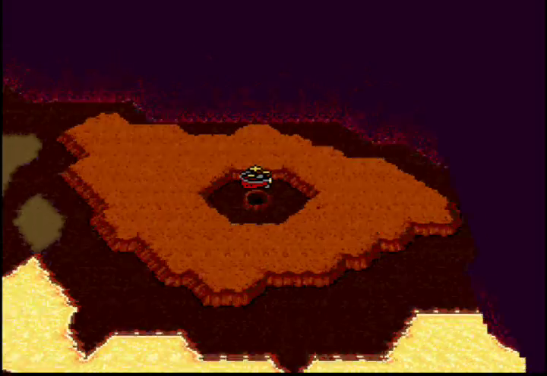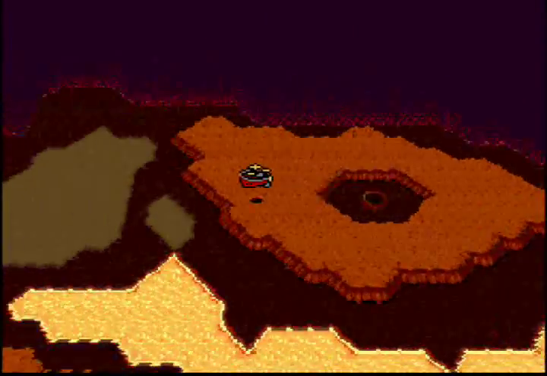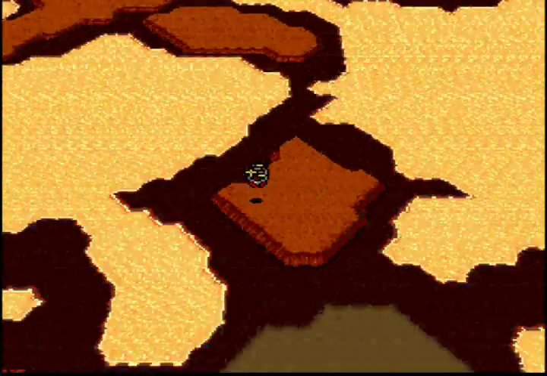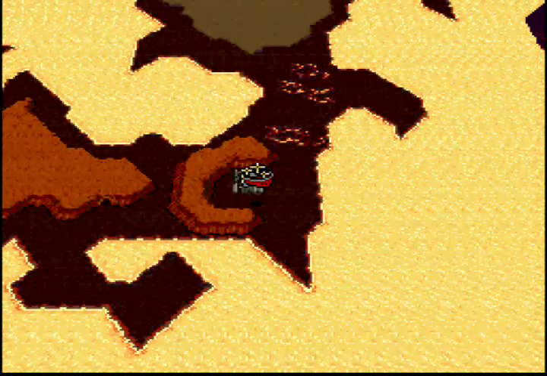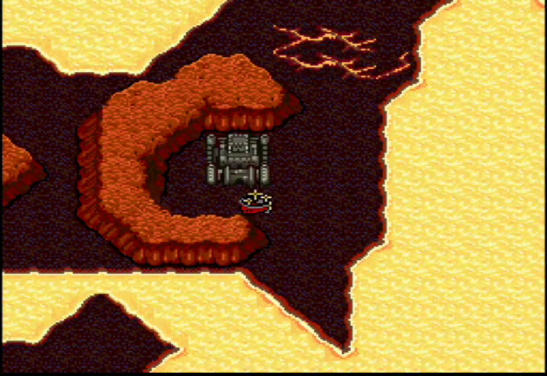Nope. We can't... Oh, maybe it's from here. Nope. Can't get to the overworld. Oh, yeah. Well, we blocked the passage, but... Man. Gotta figure out how to get out of here. Maybe someone at the castle can help me out.